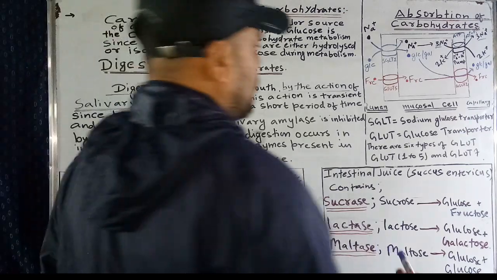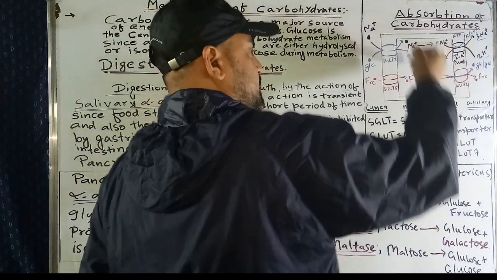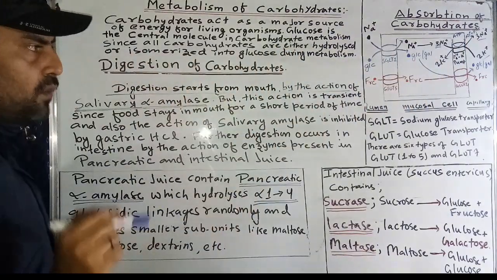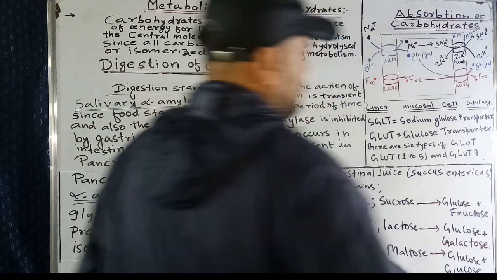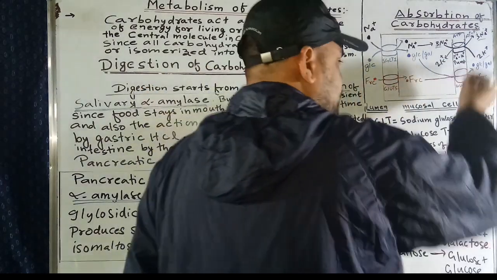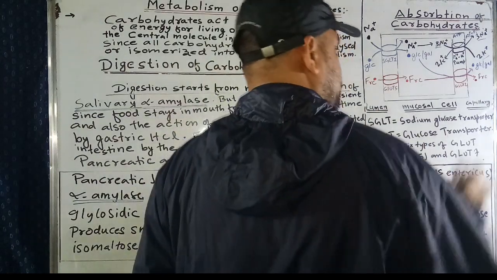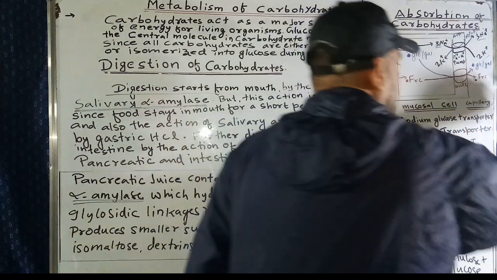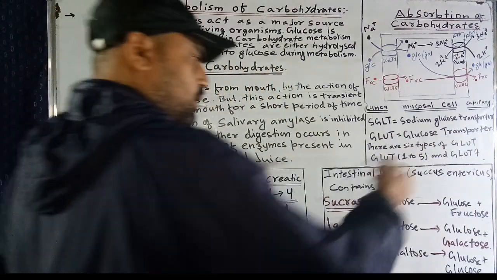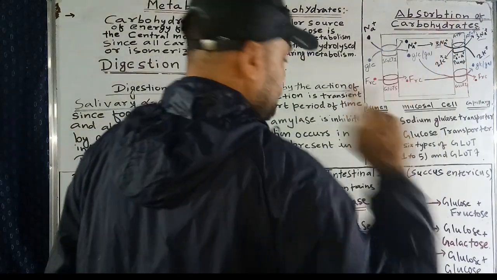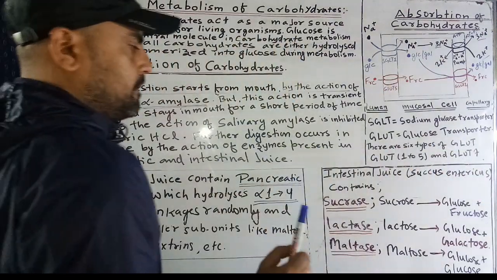Now after glucose has been transported into the mucosal cell, similarly fructose has been transported into the mucosal cell. Galactose will also be transported by the same transporter, SGLT1. Then from the mucosal cell they move towards the blood capillaries by the transporter known as GLUT2, glucose transporter 2, which transports all these monosaccharides, glucose, galactose, fructose, across the mucosal cell. There are 7 types of glucose transporters: SGLT1, then GLUT transporters 1 to 5, and GLUT transporter 7. Thank you.